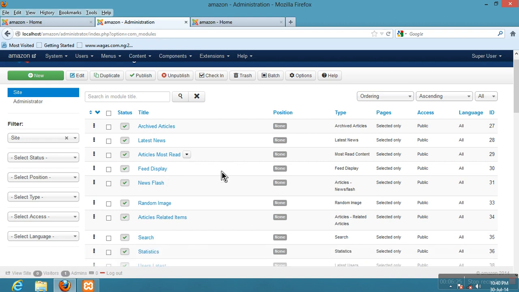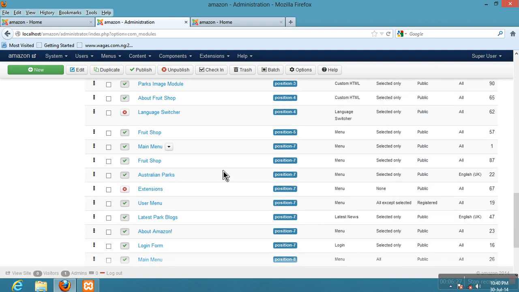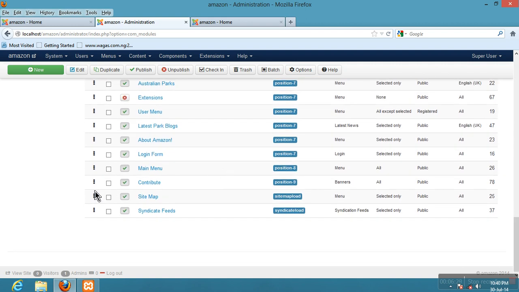Once it has saved automatically, and then I scroll down, you find out that all those buttons which were looking faint are now very thick. That means they are now active. So now I can actually use them to reorder my modules that are in the same position.